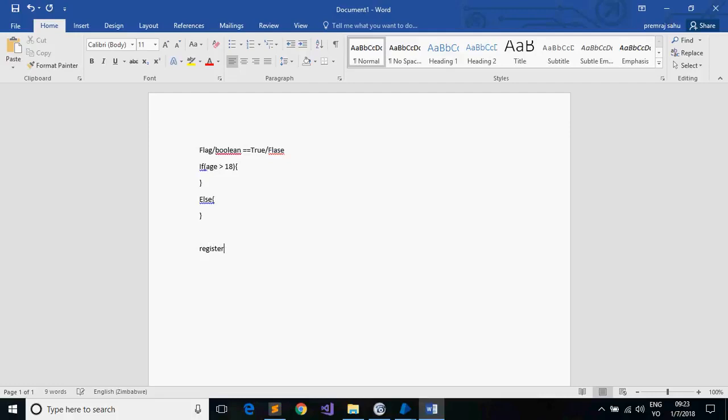Suppose there is a registration page of a web application. For example, you're working for a company where on their website there is a register page, like registering on Facebook or Twitter or anything. There they are asking you to input the first name, your email ID, then mobile number, and date of birth or something. Then you click on a checkbox called I accept all the terms and conditions, and then you submit.